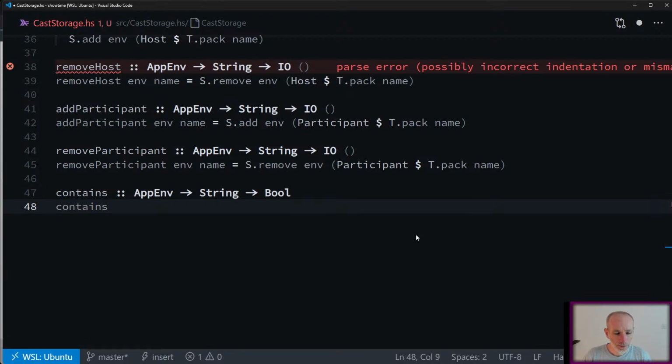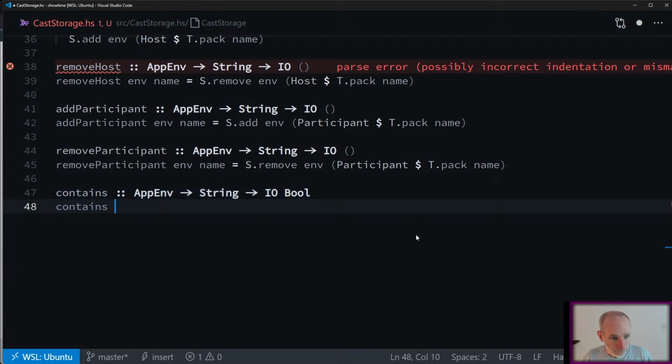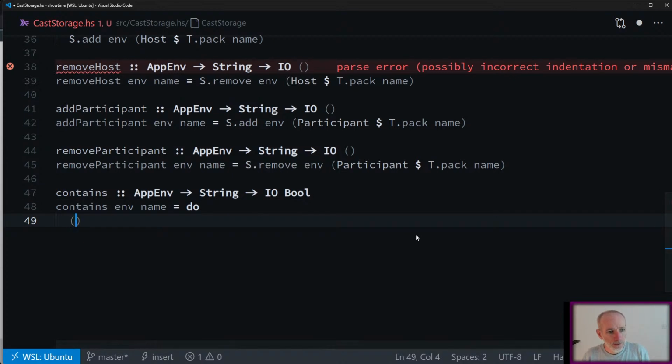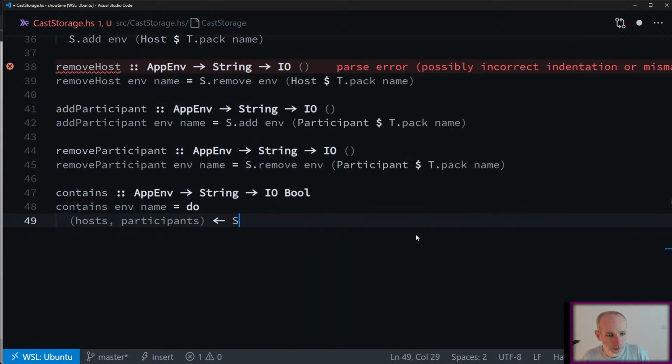Oh, sorry, it's going to return IO bool because we need to go and talk to the file to get some content back. So m the name, and we will get back the hosts and the participants. And this comes from s.loadcast. No, it comes from loadcast in this file. Env.